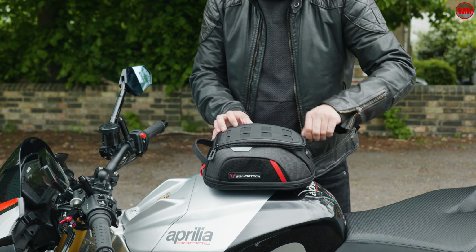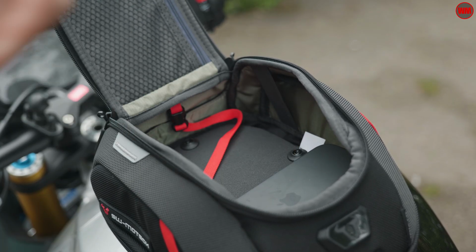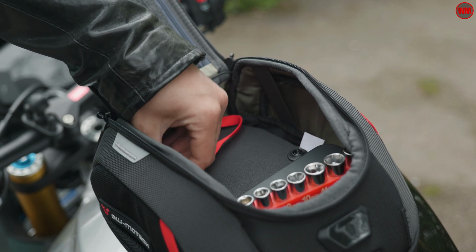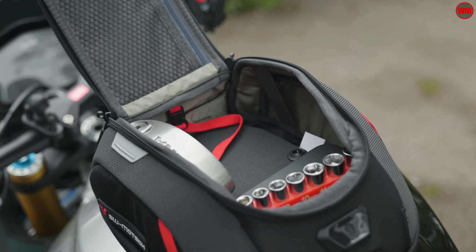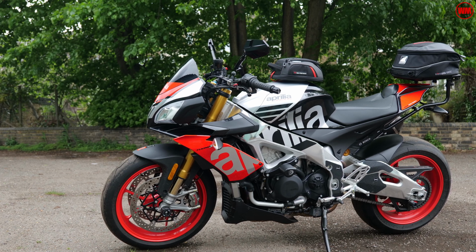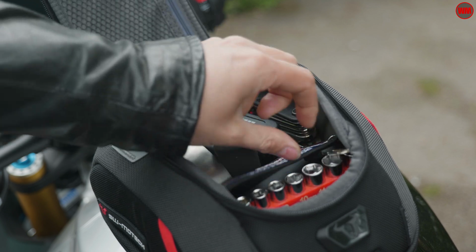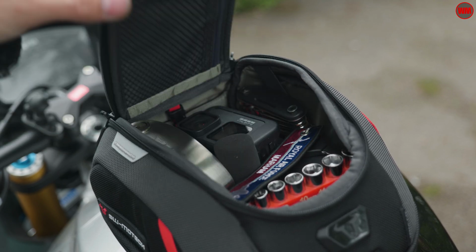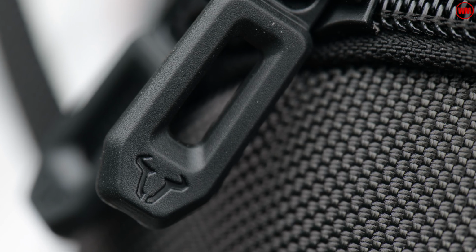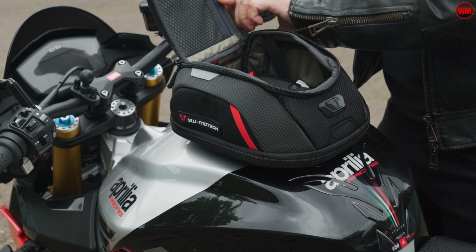So one of the things I've learned over the years of riding motorbikes is when you're out and about touring, having a small luggage compartment that works alongside your bigger main luggage solution can be an absolute godsend on the road. There is absolutely nothing worse than having to constantly rummage through your main luggage system to get access to all of those everyday things like disc locks, credit cards, wallets, phones, chargers, GoPros, all that stuff that you just want at constant arm's length to be able to grab really quickly. You want to have that in a dedicated space for ease of access, and it will save you so much time and so much hassle.